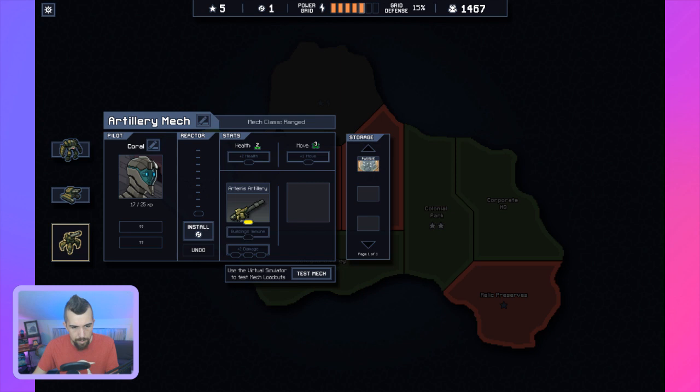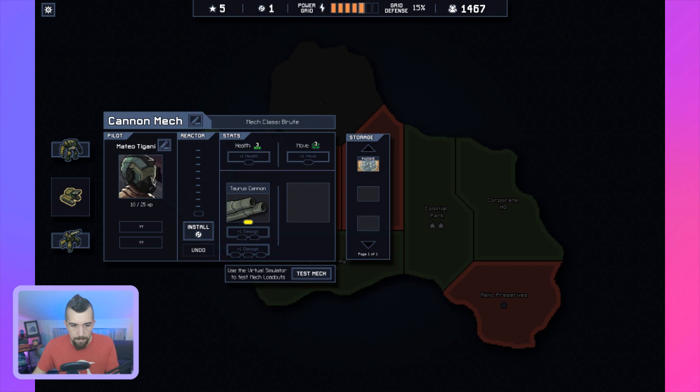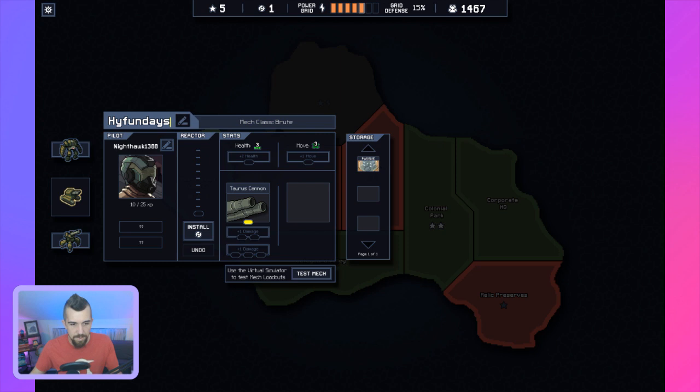Awesome, okay. So, shifty-eyed Bell Axel here is the pilot that we started with. Before we do anything else, let's grab some names for some of the other people who have been active here in chat. Got to include my man Nighthawk, so let's start with that. Nighthawk operating the Hyphon Cannon Mech.